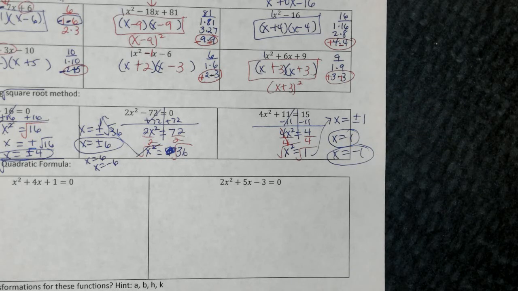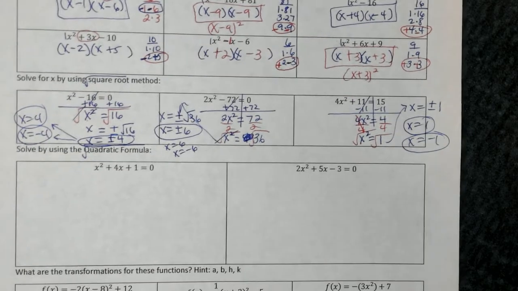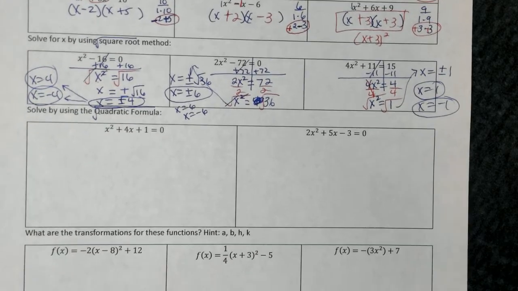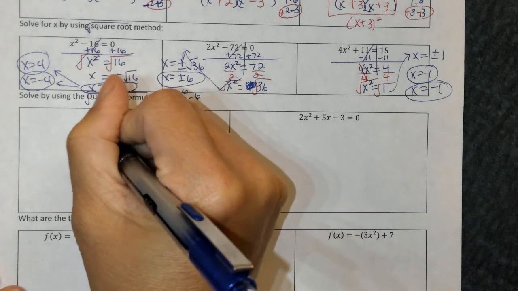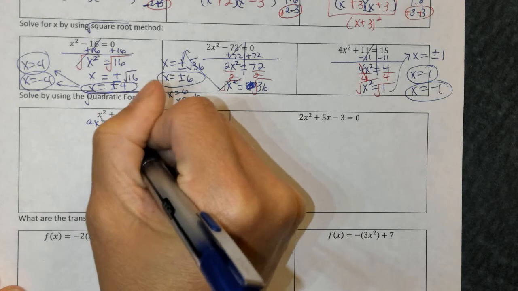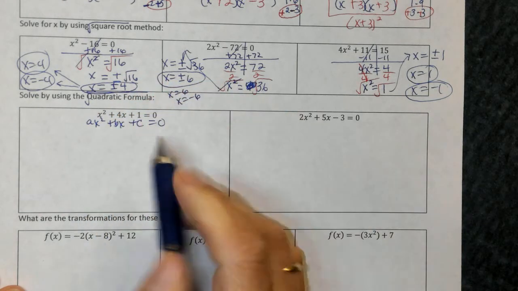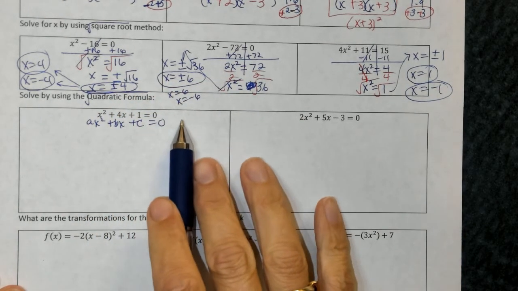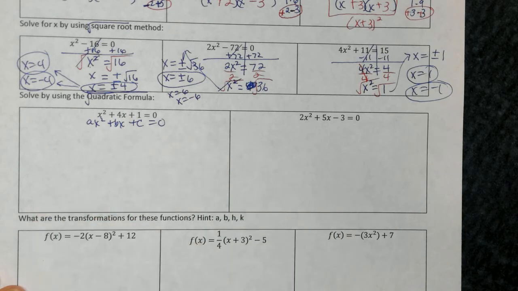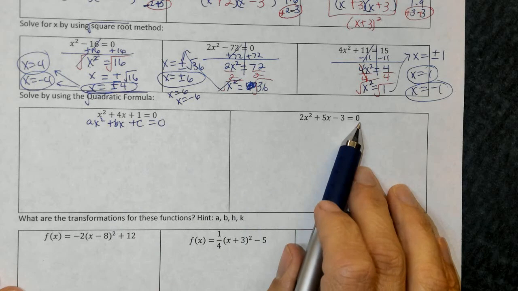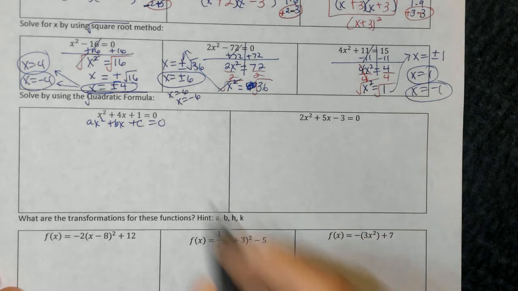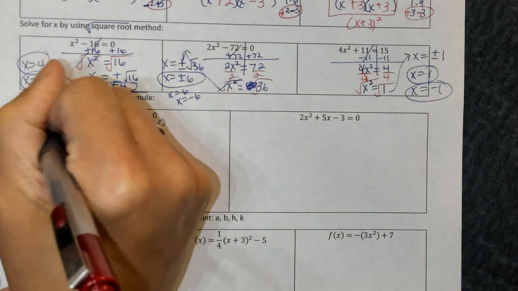And that's just solving by square root, just a few problems. And quadratic formula. I'll go ahead and start. Now, it does need to be in this format. It has to be in ax squared plus bx plus c, and it has to be equal to 0. If there's stuff over here on the other side, well, you're going to have to move it to the other side, and remember, it changes signs if you had to do that. But both of these are set up where you don't have to. It's not always going to be that easy. So first, let's plug in.